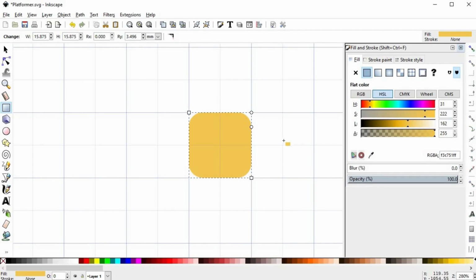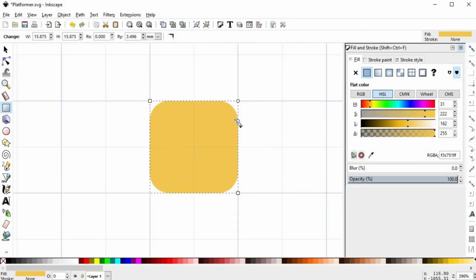Okay, so now we're gonna add a very simple light and shadow to make the asset look a bit nicer and more detailed. Nothing too complex, just a simple hard highlight on top and a hard shadow below. Trust me, a simple highlight and shadow will go a long way to make your art nicer. To create these two shapes, we are gonna be using the intersection method, which you should be familiar with if you watched the techniques lesson. So if you have problems getting something that I'm doing, be sure to rewatch those lessons again.